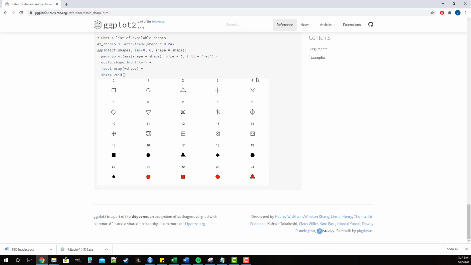And this number is really important because this number is how we actually access these shapes in ggplot2 and base R. For example, if we put shape equals 4, it's going to grab the fourth shape here, or this X. If we do shape equals 8, we're going to grab the 8th symbol here, or the star. So hopefully that makes sense. I think it'll make a lot more sense when we walk through some examples. But for right now, just be aware that these are what we are talking about when we say shape, and that these numbers are how we access them.